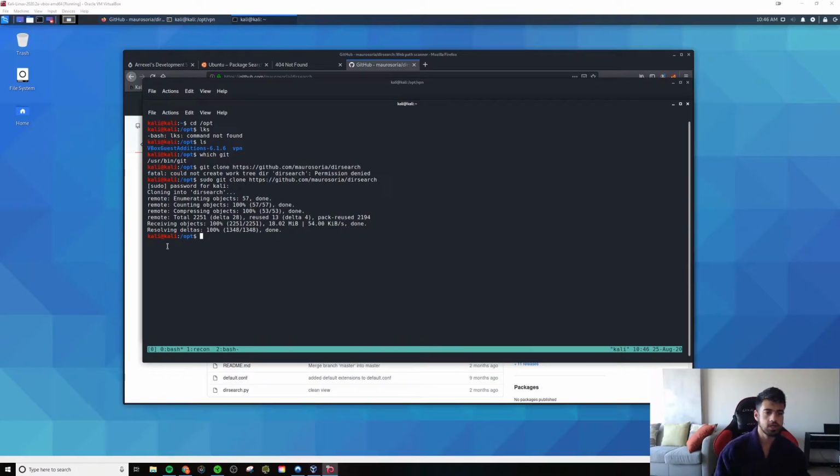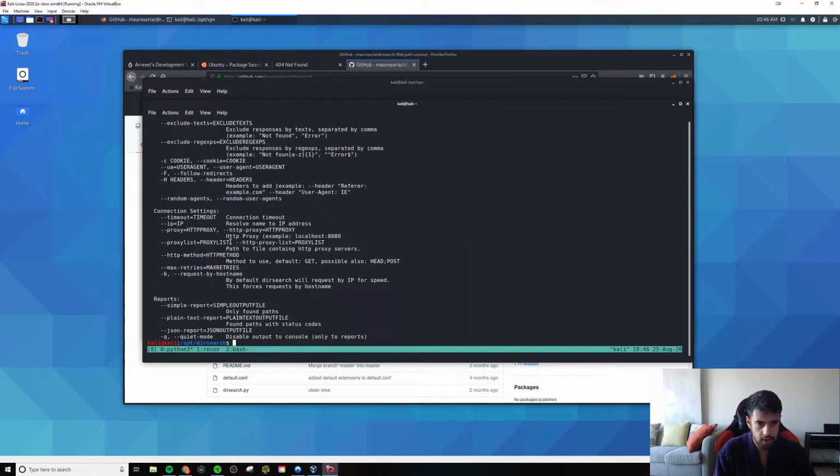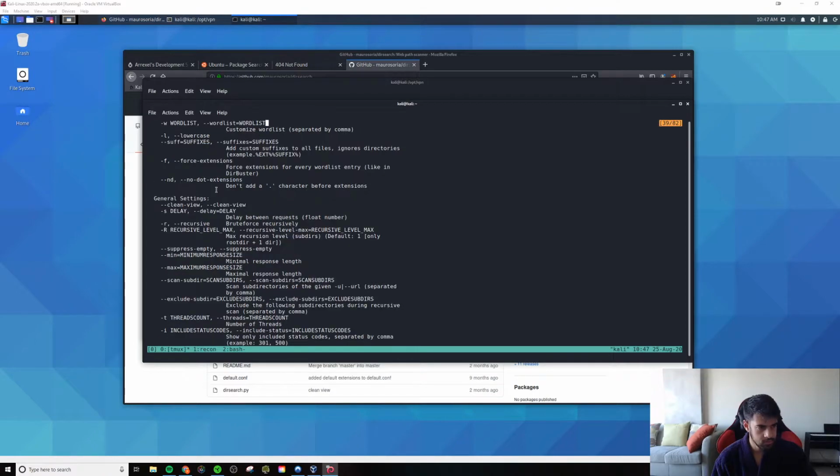Yeah, not sure why it was taking so long to complete, but it finally did about 5 minutes later. It was just downloading really slow. So let's just go into, where are we at? dirsearch, and hopefully this is going to work off the gate for me. Let's just run a help command. Okay, cool. No weird errors or anything.